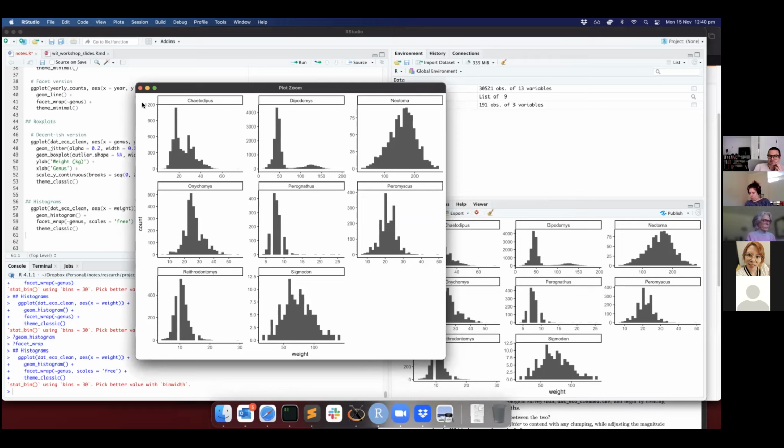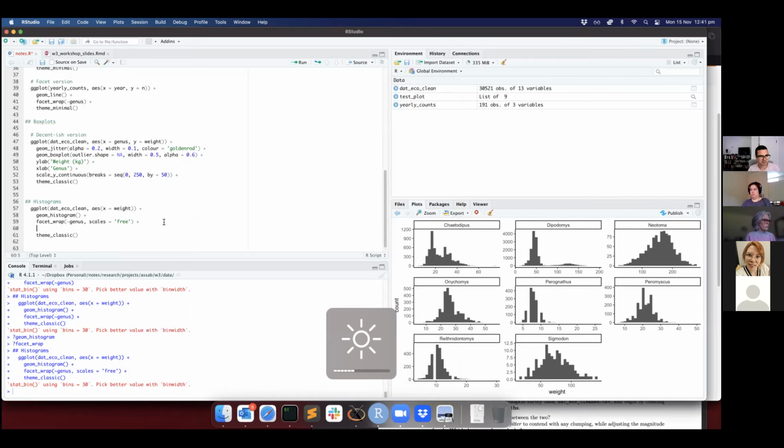So now we just need to be cautious that the y-axes actually vary from plot to plot, but nonetheless, if our goal is to compare distributions between all our genera, then this is a much more effective way of doing it, because we can actually see these, whereas we couldn't before. So that's really nice. Just because we've used this scales equals free argument, we said, well, let all our x-axes and our y-axes be free, to just pick sensible defaults for every one of our facets, which it has. That's pretty nice.